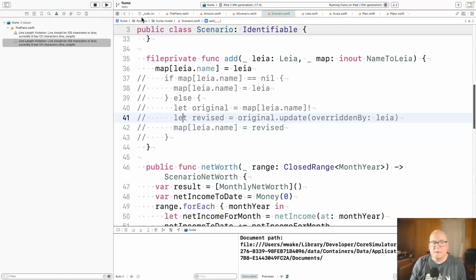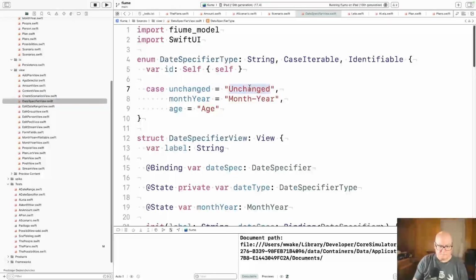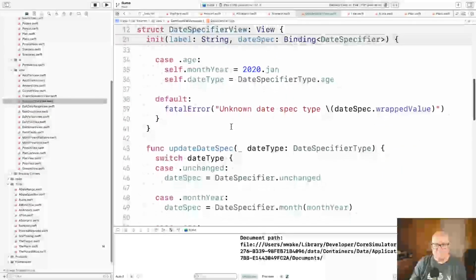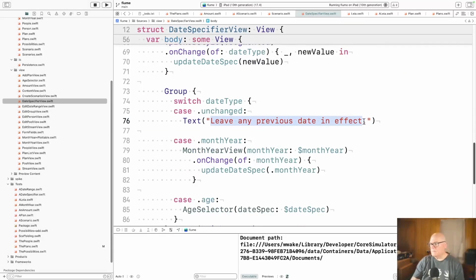Where'd that view go? Leave any previous date in effect. Not specified.